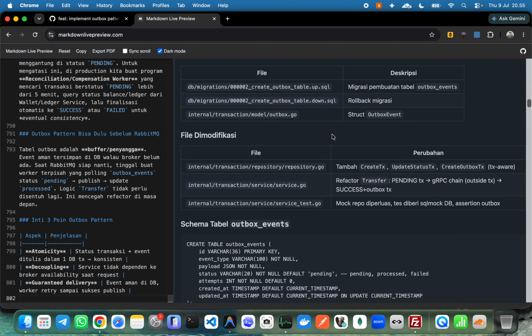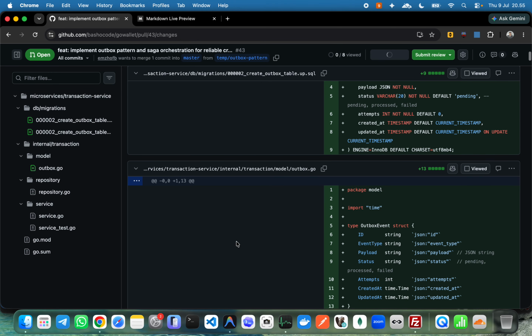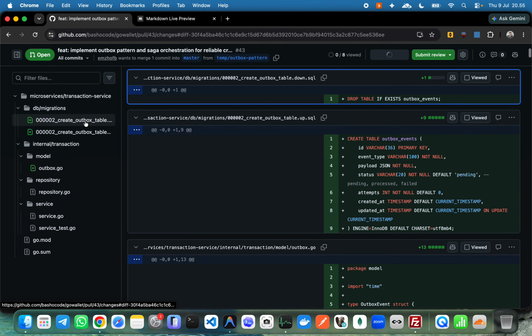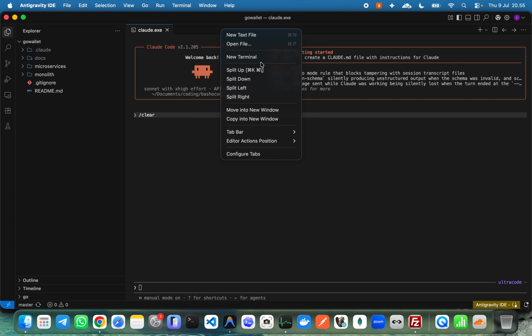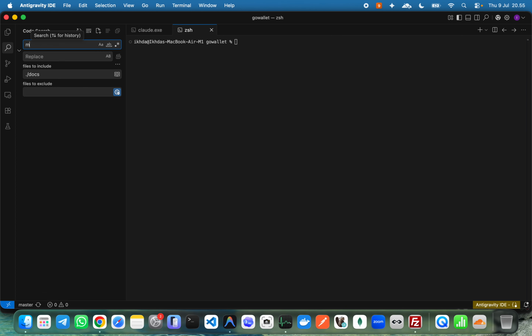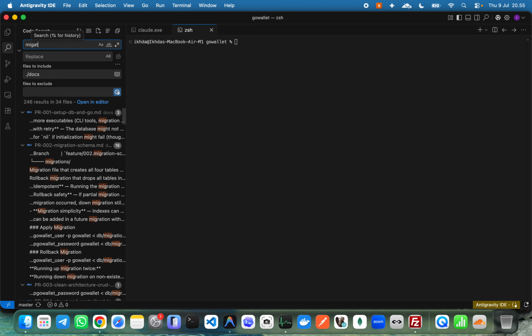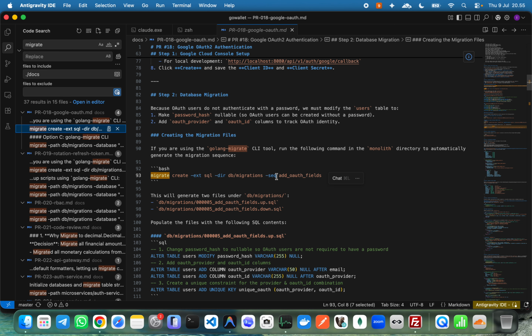Okay, so I think we can start. First, I want to create a new database migration. Here I want to try to migrate this one.